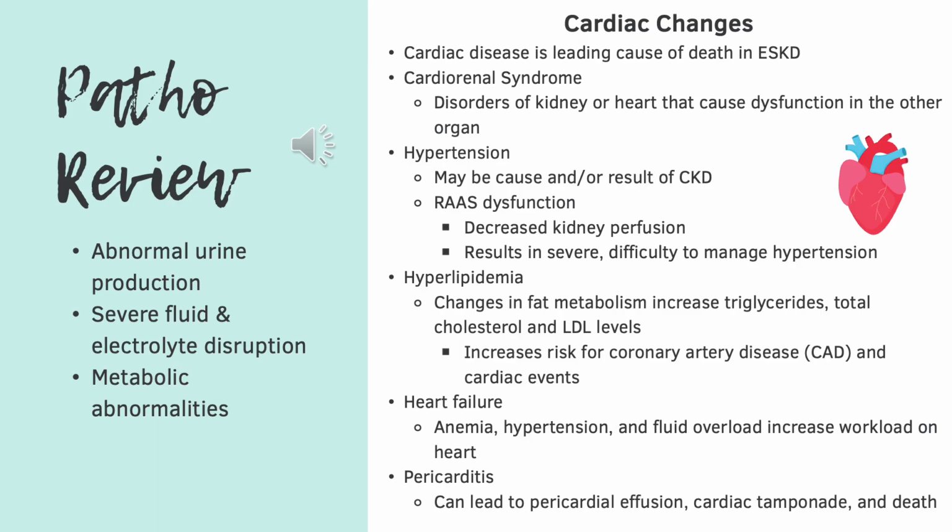So symptoms of this, we would see things like severe chest pain, shortness of breath, tachycardia, and narrowed pulse pressure. And again, like I talked about earlier, you'd hear that pericardial friction rub on auscultation. And treatment for this involves the immediate removal of that fluid in the pericardial sac so that we prevent a cardiac arrest from happening.